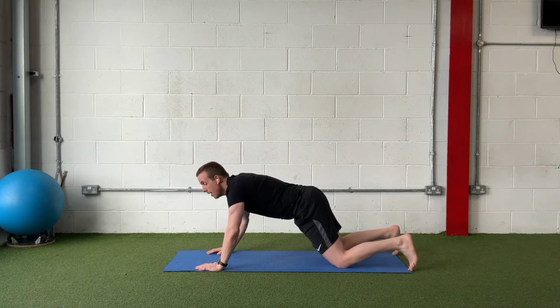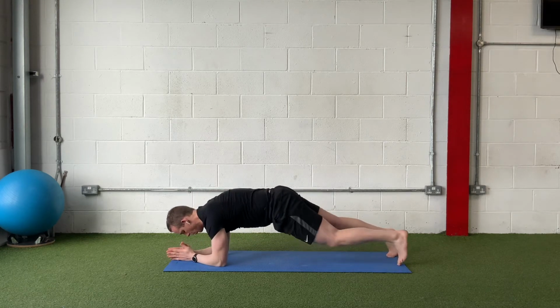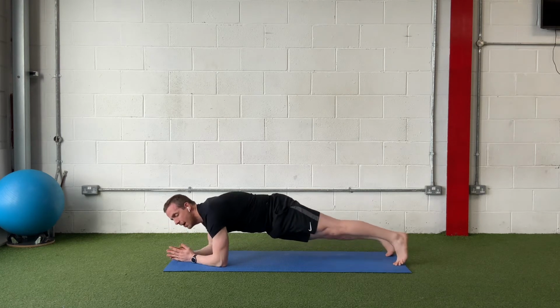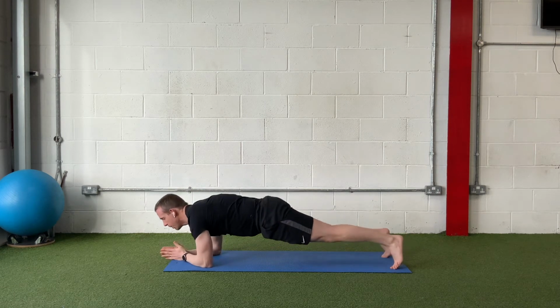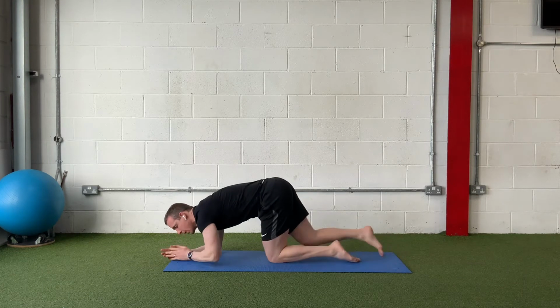Super, everybody. Back to your plank, guys. 4, 3, 2, 1. Let's go. Knees out and alternate sides. If it's too difficult to do with the knee crunches, just hold the normal plank, guys. Orthodox plank. Squeeze those glutes and hold that position, okay?